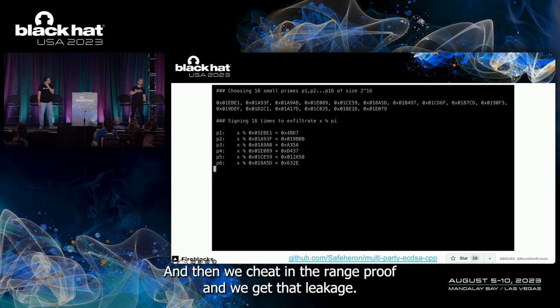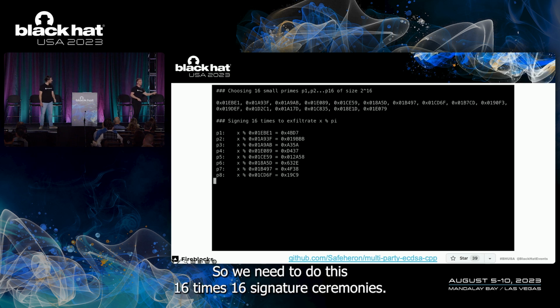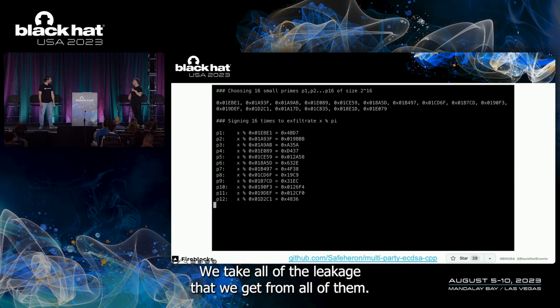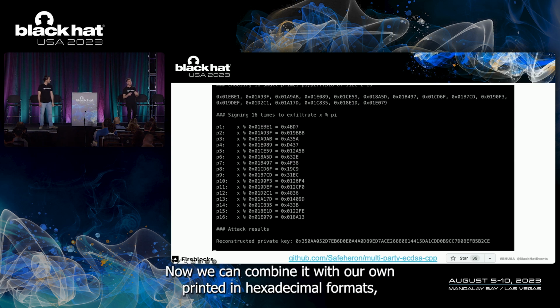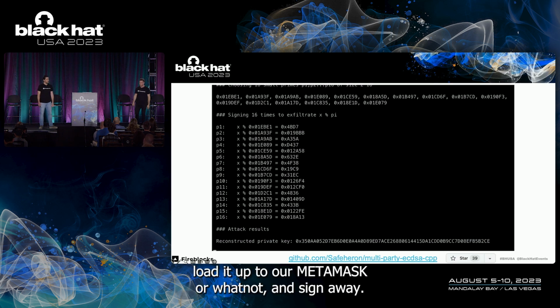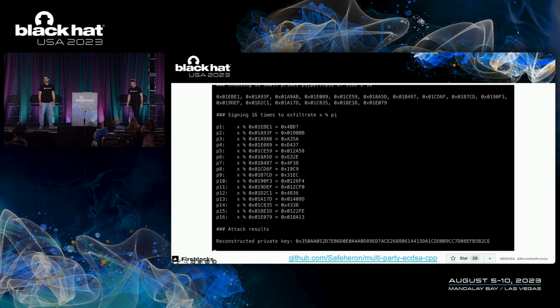And then we cheat in the range proof, and we get that leakage. So we need to do this 16 times, 16 signature ceremonies. We take all of the leakage that we get from all of them, we feed it into CRT, and then we can reconstruct Bob's key share in its entirety. Now we can combine it with our own, print it in a hexadecimal format, load it up to our MetaMask or whatnot, and sign away.